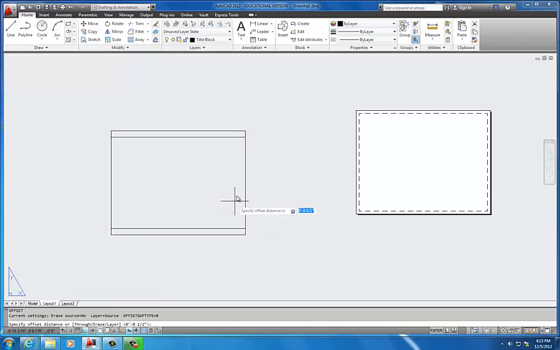Okay, O for offset again, and this time I need to come in 1/4 inch, 1/4 inch. I could type either 0.25 in or 1/4, doesn't matter, it's the same thing. And I'm going to create like so. Great. Okay, now I'm going to come up here, and I know from this line up here, you need to come up 3/8 of an inch. O for offset, 3/8 of an inch. By default, I'm on inches because I set it to architectural units a long time ago. And there's the beginning of what's going to look like my title block.